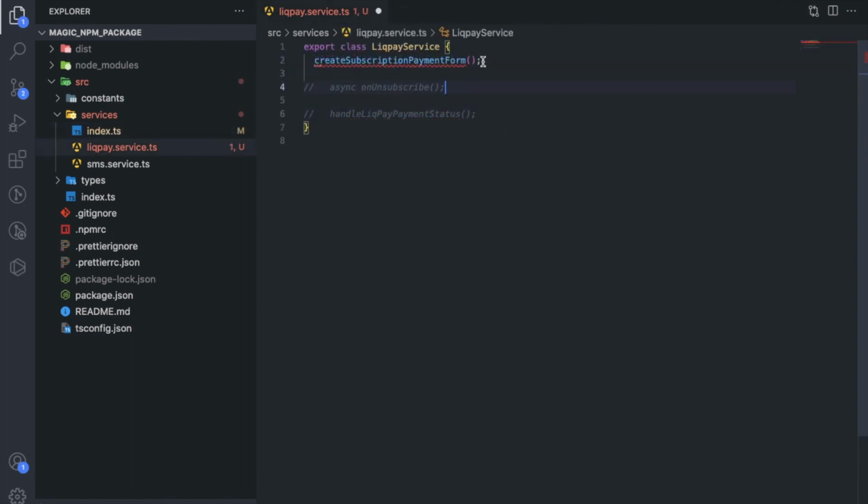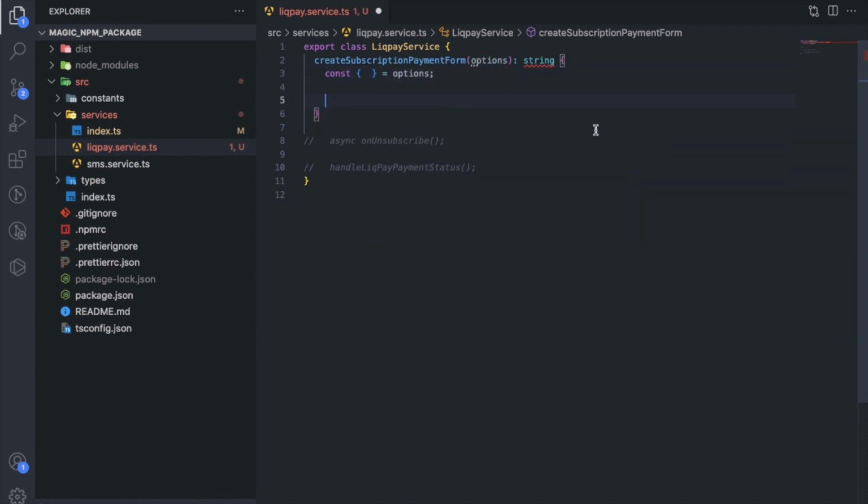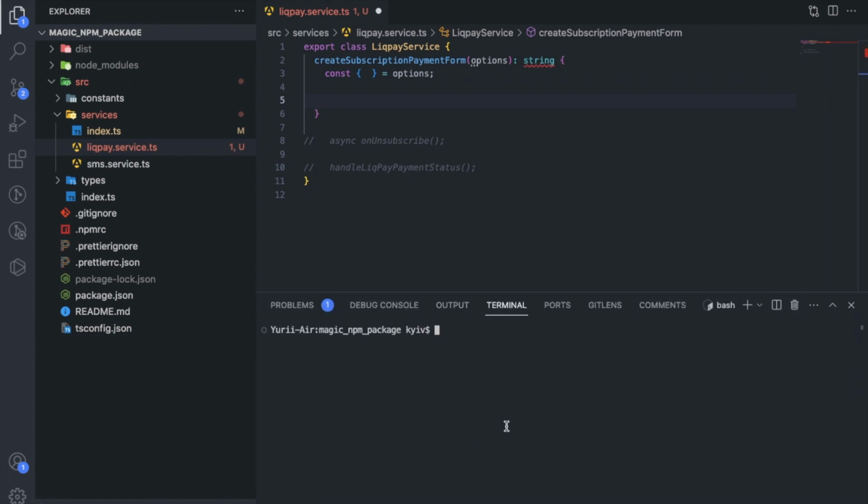Let's start with the first method, creating a form for customer payment. This method will accept certain options that we will define in the process of writing and return us a string, an HTML form. For more convenient interaction with dates, install date-fns.